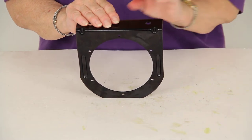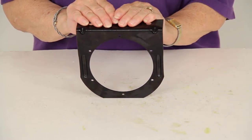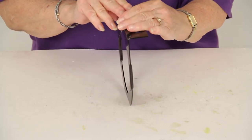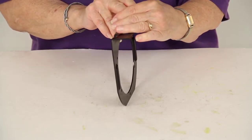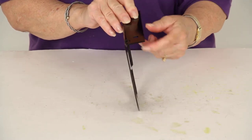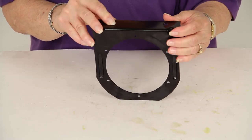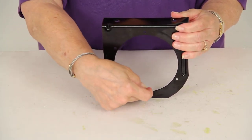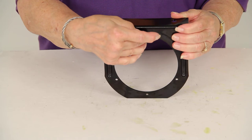Today we're reviewing Optronics part number BK45BB. This is a trailer light mounting bracket for 4-inch trailer lights. It's made of durable steel and it has a black powder coat finish that resists rust and corrosion. It works with 4-inch lights and grommets, but the cutout hole is 4.5 inches.